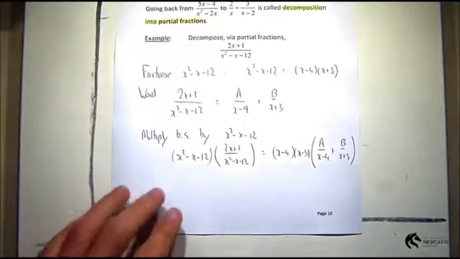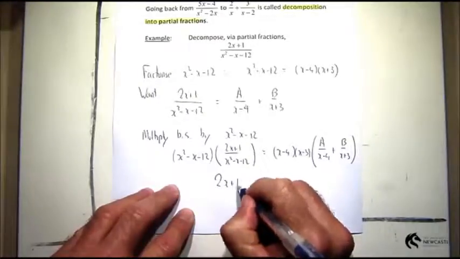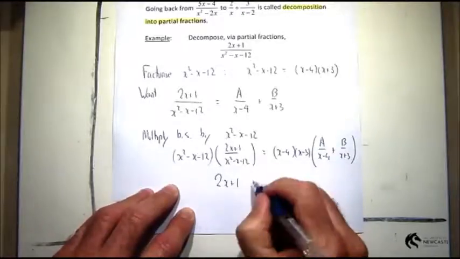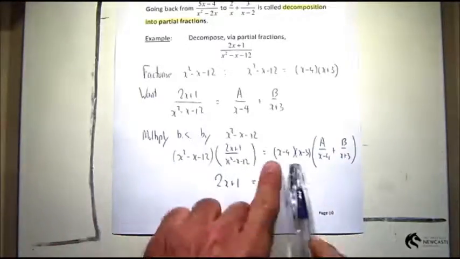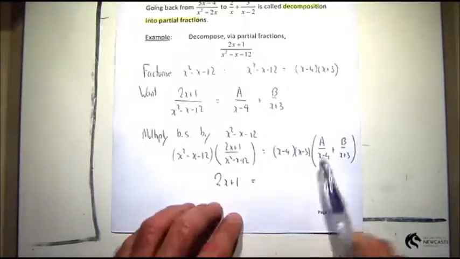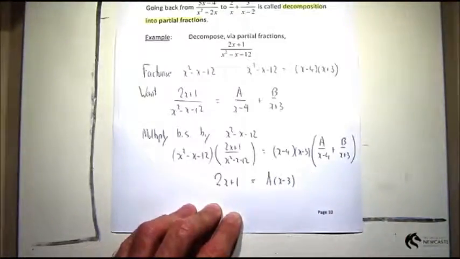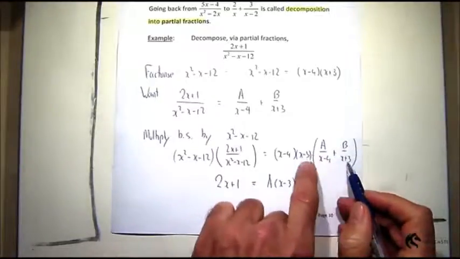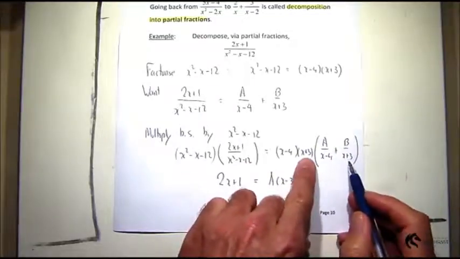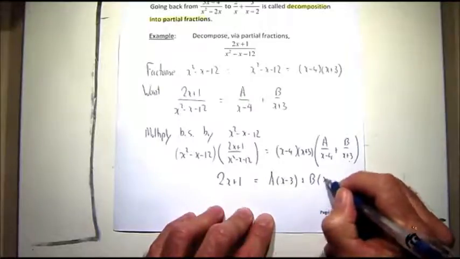Now on the left-hand side you can see that they will cancel out, so on the left-hand side I will just have 2x plus 1. On the right-hand side, I'm multiplying by x minus 4 and dividing by x minus 4, so I'll be left with just x plus 3. So my first term there will be a lots of x plus 3. And over here I've got the wrong one there, that must be plus 3, sorry. I've multiplied by x plus 3 and divided by x plus 3, so this will leave me with b lots of x minus 4.